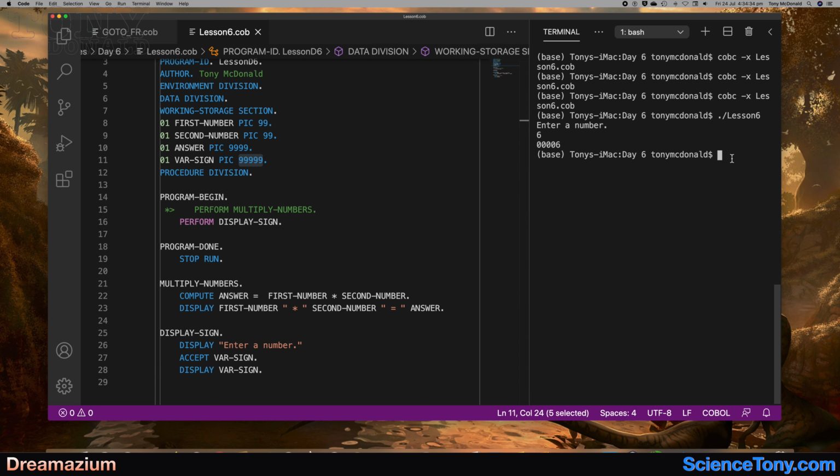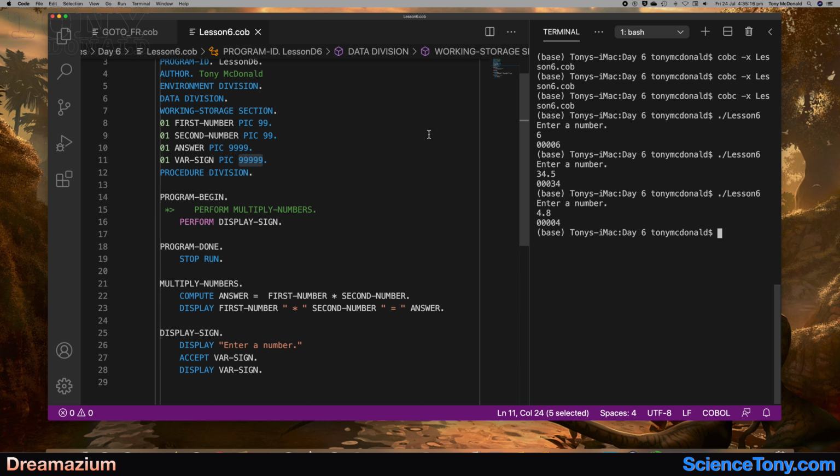What happens if I want to put in a negative number? What happens then? Or a decimal even. Let's try a decimal and see what happens. So if I run this program again and I enter 34.5, what happens? It gives us 34. It doesn't recognize the 0.5. So let's try it again to see if it's rounded. So I do 4.8. And it gives us just 4, so it just truncates it. So how are we going to deal with that?